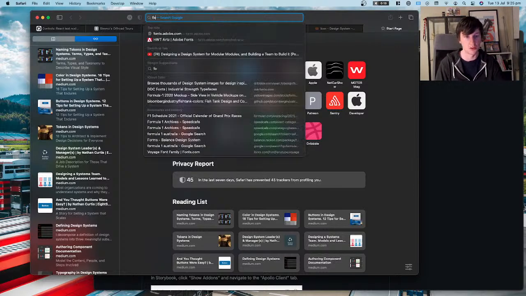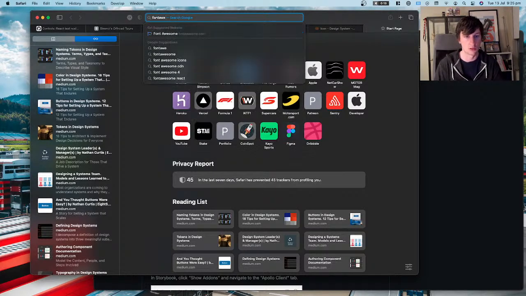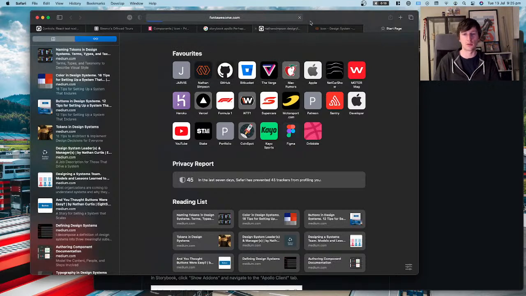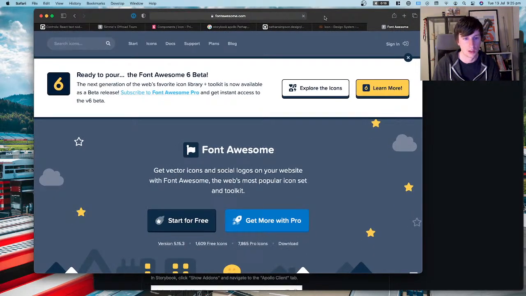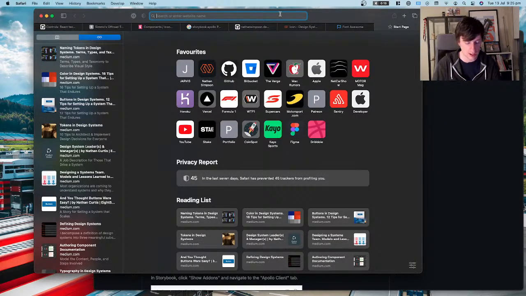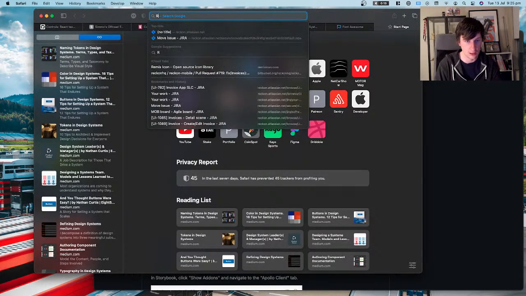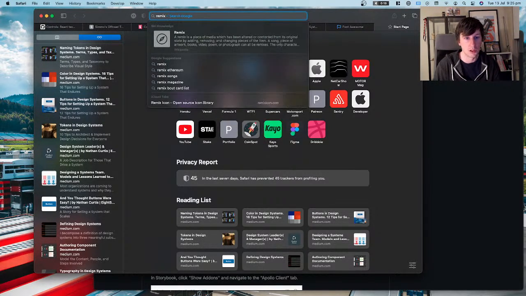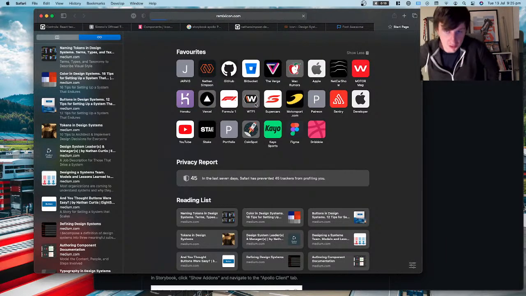So Font Awesome is quite awesome. Another one that's really cool as well, which I just found, I haven't found an excuse to use it yet, but remixicon.com, and these are all open source.